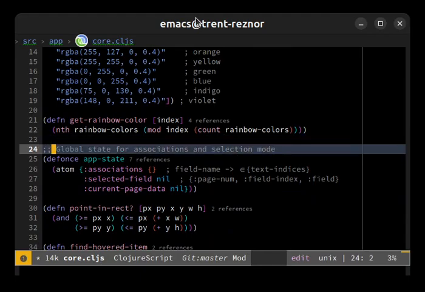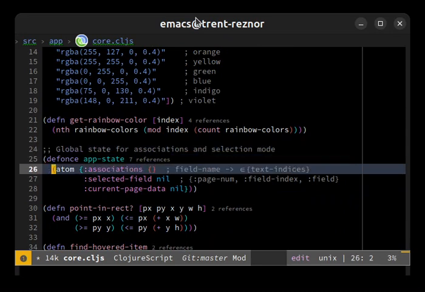All right, so we're defining an app's global state and selection mode.